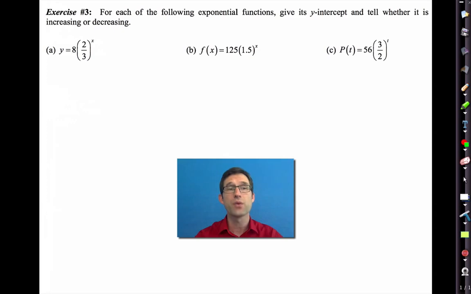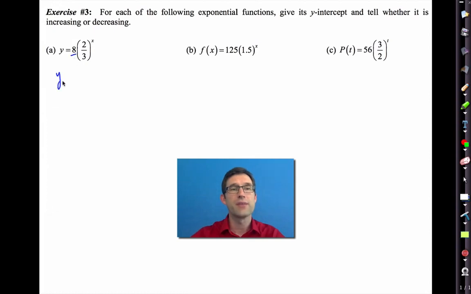If you're still confused, we'll go through letter A and then we'll pause again. Pause the video now if you think you understand what's going on. All right, let's go through it. So this is how easy it is. It's kind of like identifying the slope and the y-intercept of a line.